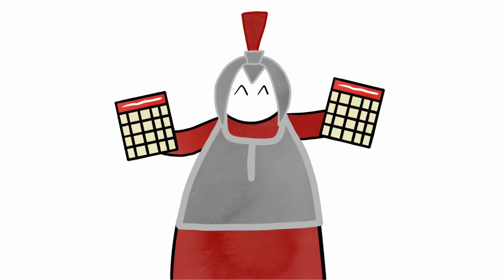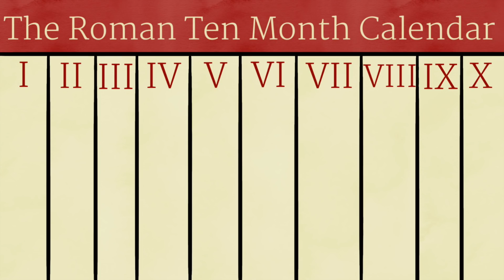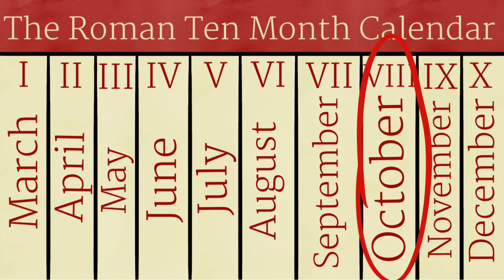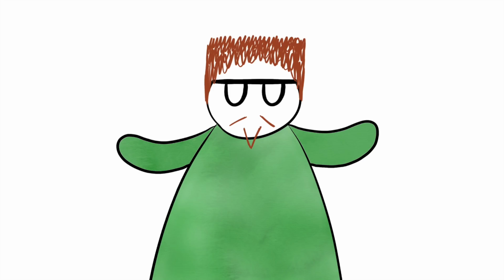The Romans used a variety of calendar systems. The one we need to look into, however, is the Roman 10-month calendar, as it's the earliest calendar system we have evidence for in Rome. This calendar doesn't have 12 months like the one we use now, it only had 10 months and started in March as opposed to January. In this format we can clearly see that October was the 8th month in the year, hence why it was called October. This also clears up the names for some other months too.